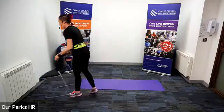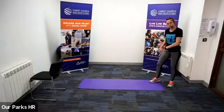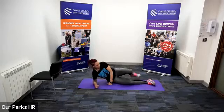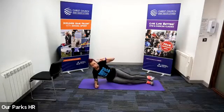Good. Move that chair out of the way. We're coming down onto our side. Now remember what leg you use, because we're in the second round, we're going to use the other leg. So this time, one side only, because we come back on the other side. So you'll feel 20 seconds, 2 or 3 options.